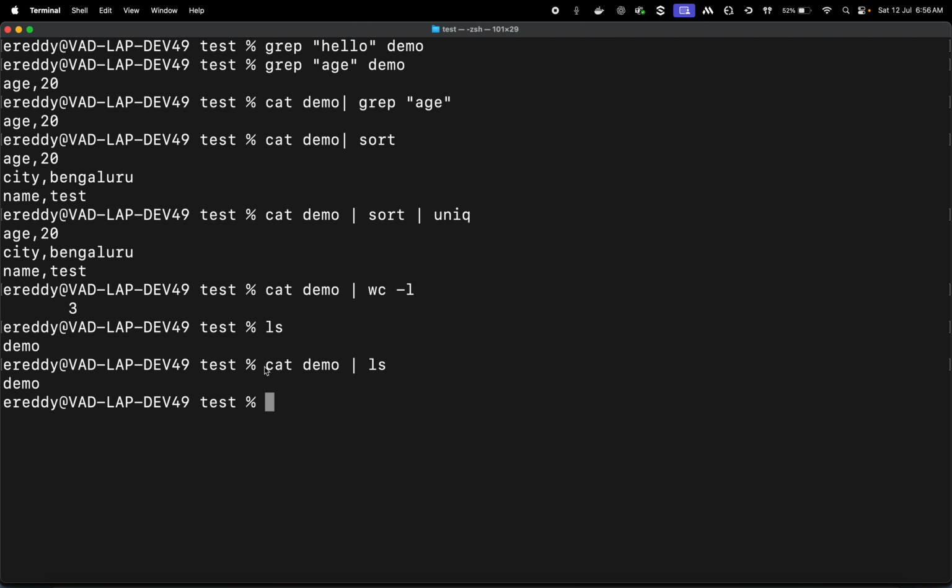But this does not have any meaning in it. I mean, it does not need to have the meaning, but ls does not take inputs like that. Inputs like that means data; it will just print the files for you. That's right. So that's how it is. Got it? So that's how pipe works.